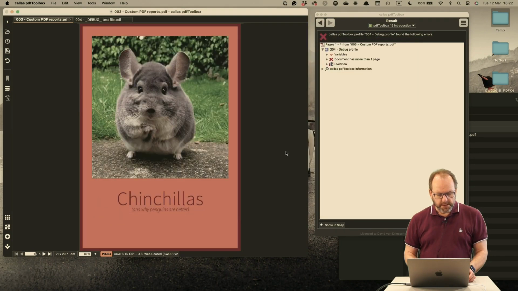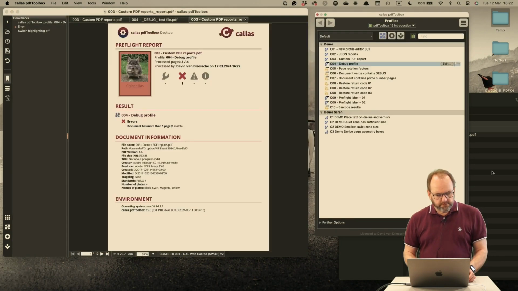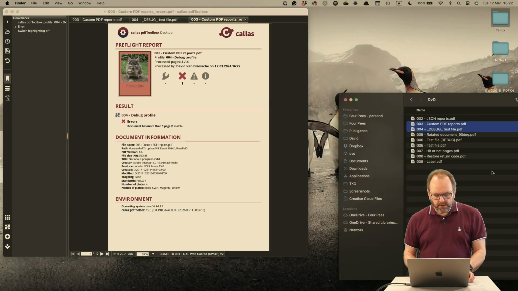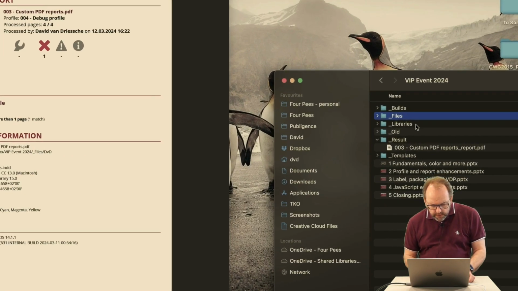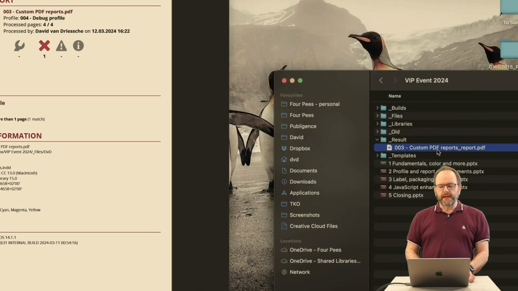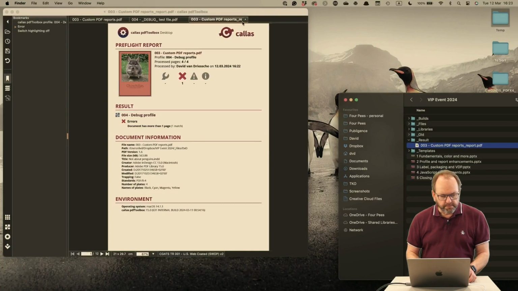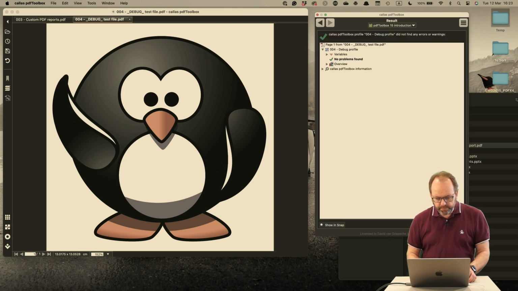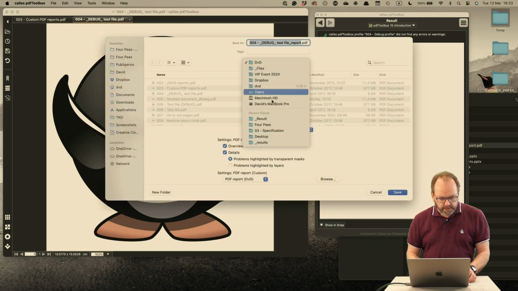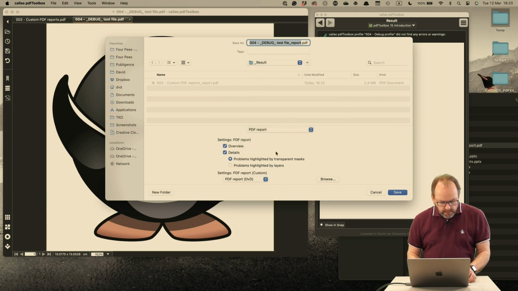Yes, you can overwrite that. Okay, and that creates, and now let's see if I can also see where I put my results. Here. It creates this Preflight report. That is what we would expect, right? I do Preflight, I create a custom report, and then that's it. Good. So now let's look at this file, and I'm going to do the same thing and put it in results. I always forget to switch that to custom, and then use my templates.